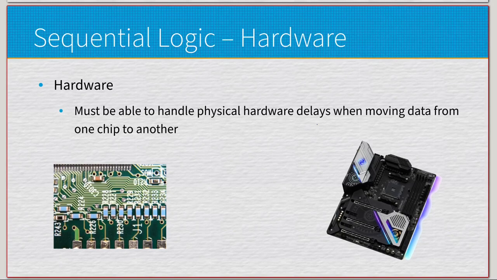Now for hardware, if we were using genuine hardware, because what we're doing right now is simulated software that simulates hardware, we would need to take the actual physical hardware delays into consideration. When we move data from one chip to another, if you look over here on the left we have a PCB, a bunch of different traces and different various components on the board. Now as data travels through these traces, it takes time. It might be extremely fast for us as humans, but for a computer the longer those traces get, the more unstable the system is going to become.